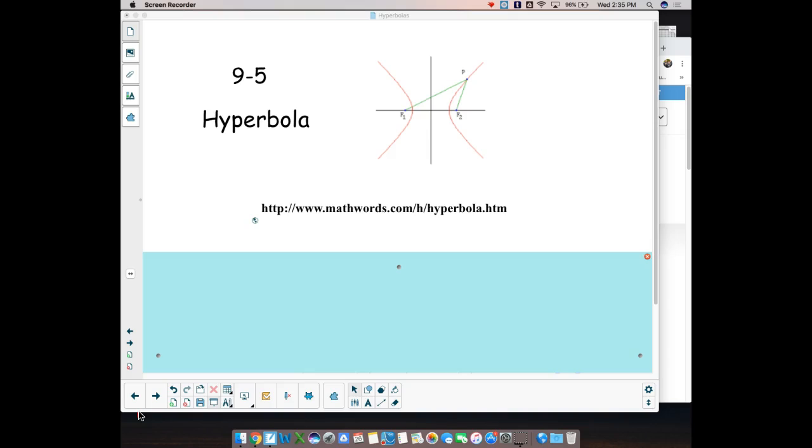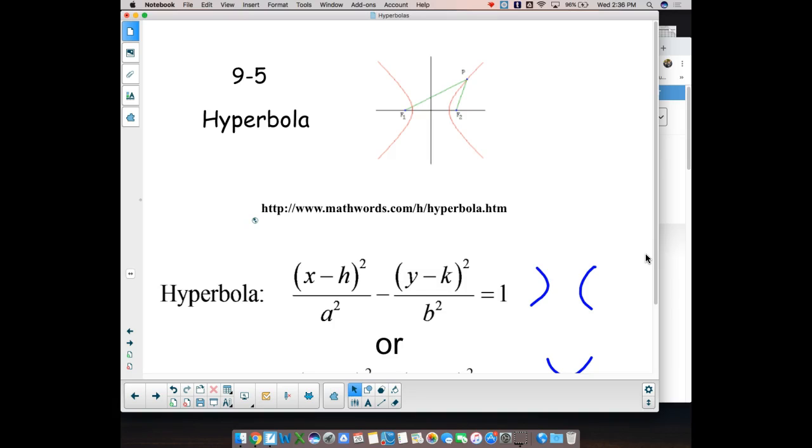Now, I could show you a bunch of mathematical gobbledygook by clicking on mathwords.com/h/hyperbola, but I'm not going to. It's not what I really wanted. If you watch the video of the ellipse, we had an animation that showed you that distance was always a constant, and it's hard to do with subtraction. So let's just dive headfirst into the pool. Sometimes when you're taught how to swim, you just dive into the pool.